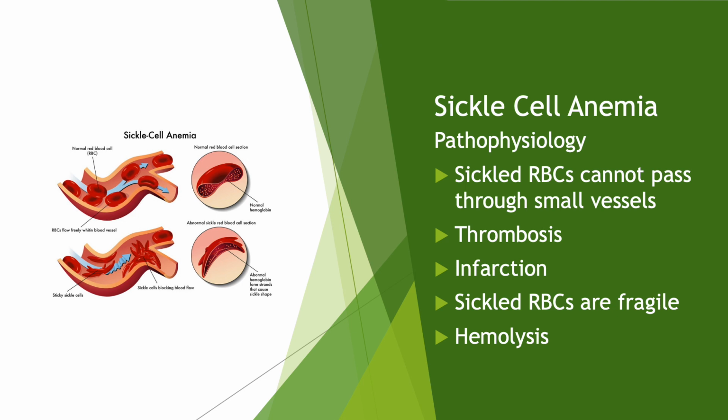Some complications of sickle cell anemia are destruction of the spleen, sickle cell pain crisis, acute chest syndrome, priapism, stroke, jaundice. Patients who have sickle cell usually have an abnormally short lifespan. Emergency care for this patient with sickle cell should absolutely include oxygen and pain management.